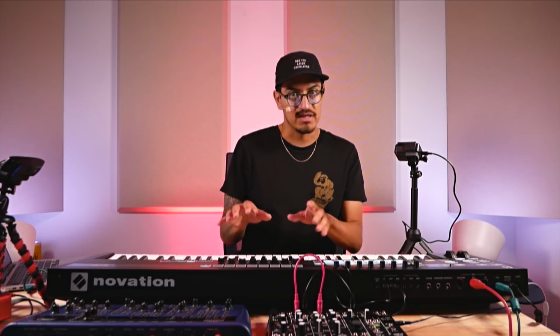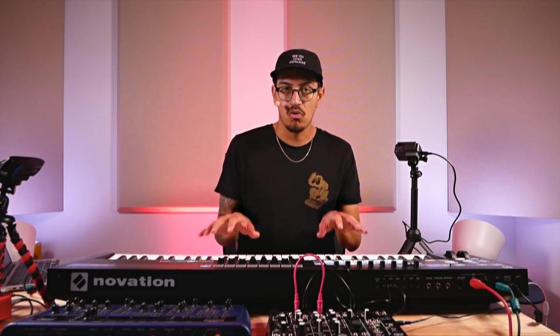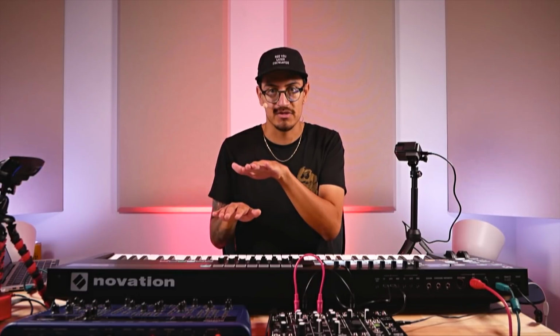So now when I go back with zones turned on, you can see that the keyboard is now split down the middle. I got my O Coast on this side, right? And then I got the Nova laptop on this side. So while my drums are playing, I can actually record both of these things in at the same time into 2 separate tracks of their respective sequencers, basically.